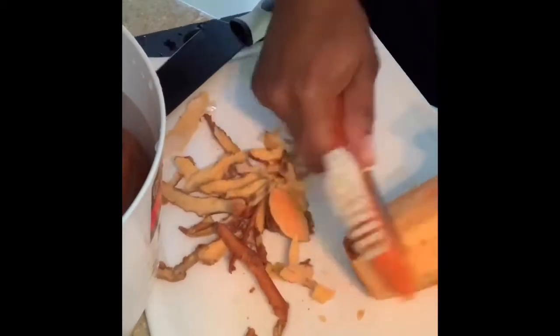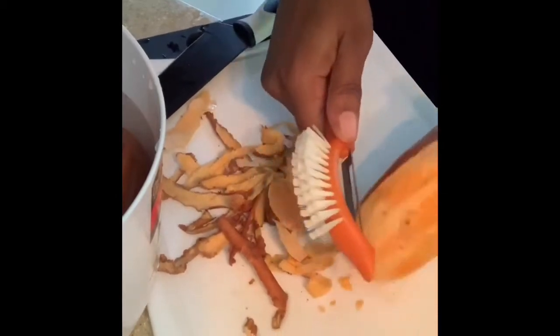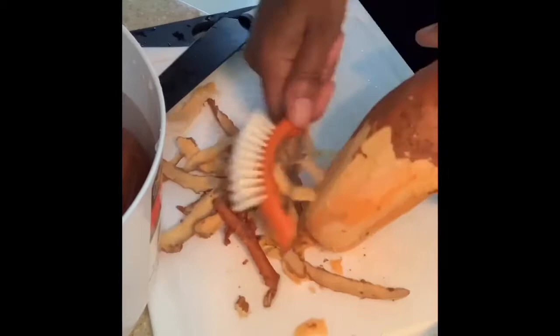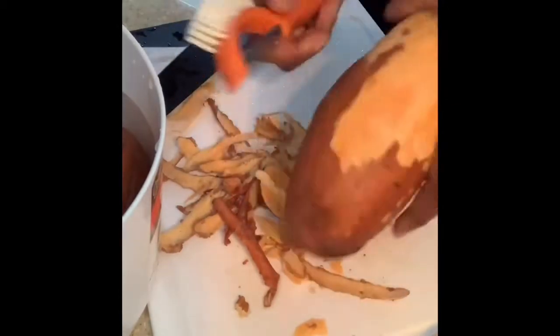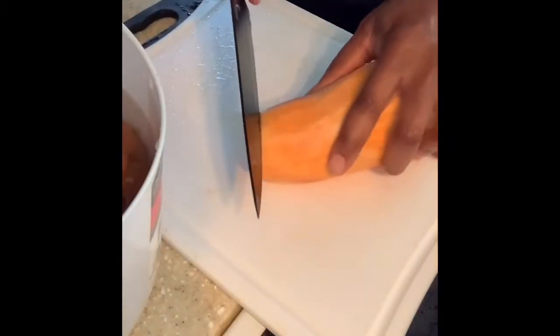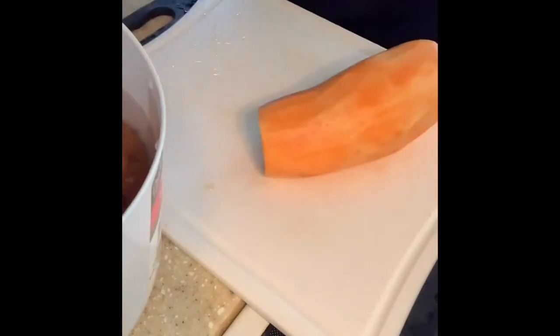Because you see, doing all this shaving leaves a little additional potato skin. So we just want to make sure we get them good and clean so we can have some nice sweet potatoes. And next, I'm going to start to cut since I've gotten them washed. And I'm going to cut them probably in about 1/2 inch size. They're about 1/2 inch. So just go ahead and slice them all.